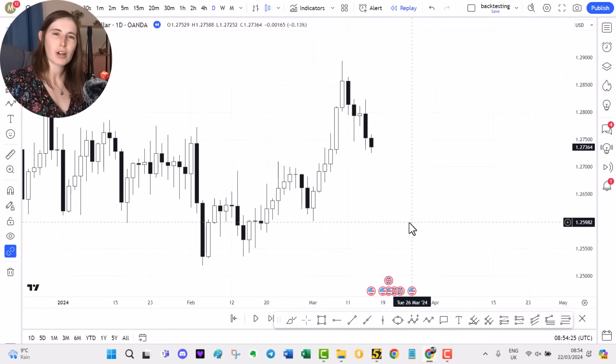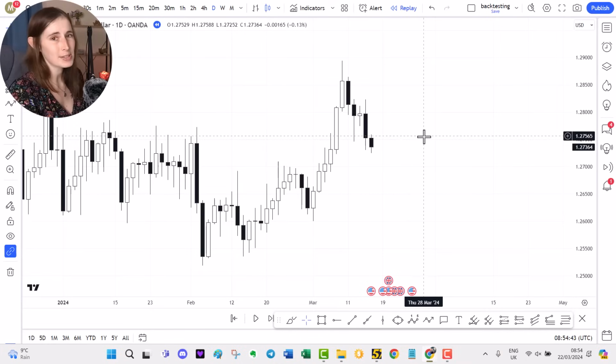However, once the market opened on the Monday, instead of waiting to see, because it's a pretty bad idea to trade during a choppy, uncertain phase, it's always best to wait and see what the market's going to do. I actually got into a trade. And this is what happened.